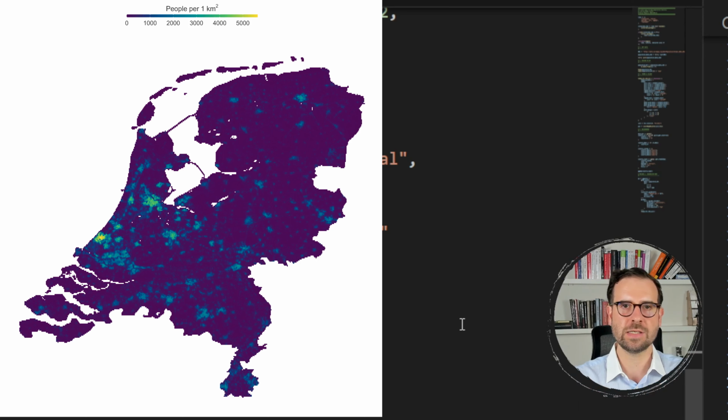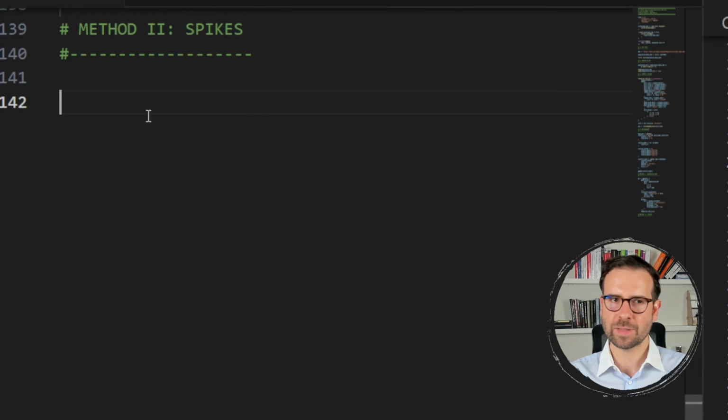Which allows you to see these different colors, where the light colors show higher population density and darker colors show lower population density. And there's also at the top this nice color bar legend with bins that show you where the things are. If choropleth maps are not working for you for any reason, including color, then spike maps might be the way to show population density, because they create bumps based on the population density value. So the higher the value, the bigger the bump on the map.